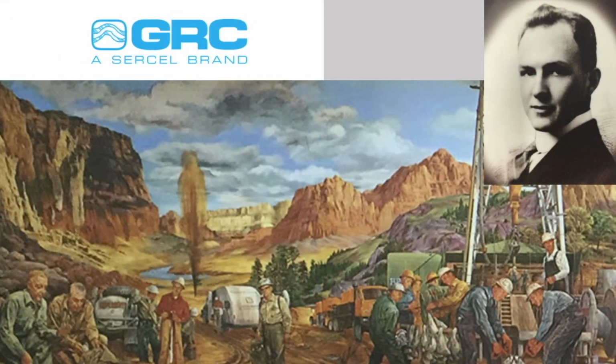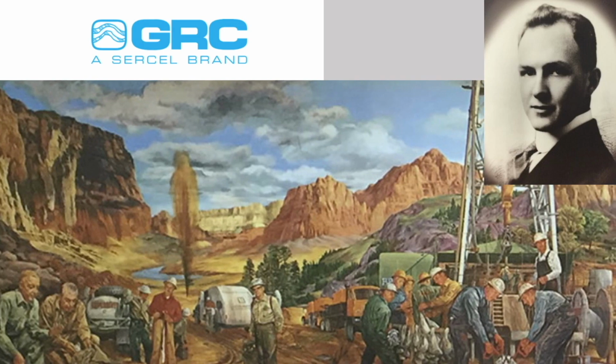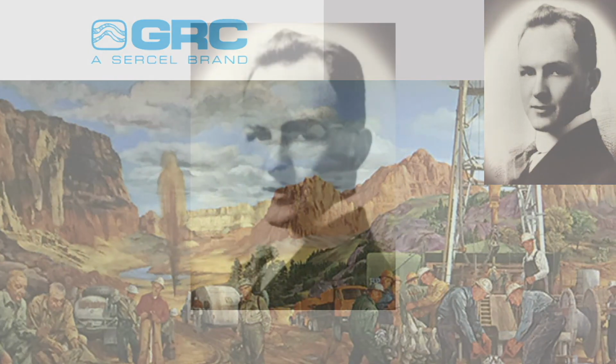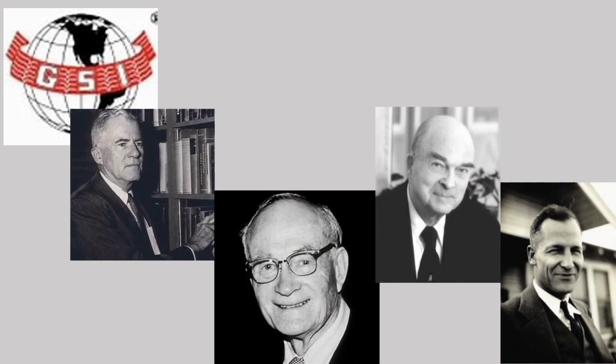In 1925, Karcher formed a new company, Geophysical Research Corp., GRC, which is now part of Sercel. Seismic reflection was so much better than refraction, and in 1930, geophysical servicing was quietly established to make the method available as a service to the oil and gas industry. Later, in 1941, the company was purchased by McDermott, Green, Johnson and Peacock. 3 of these men, along with Karcher, were destined to subsequently become SEG presidents.